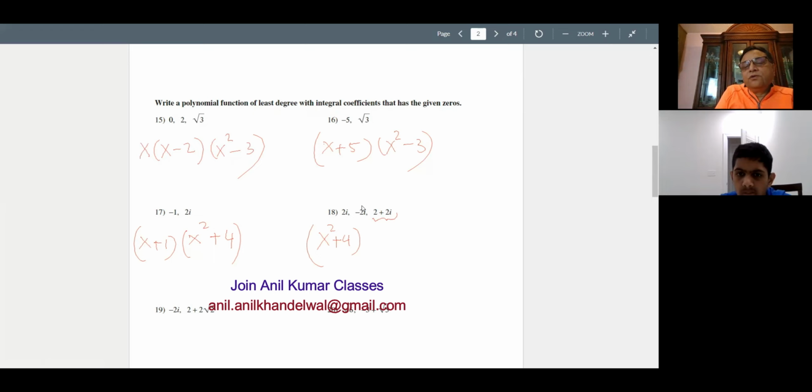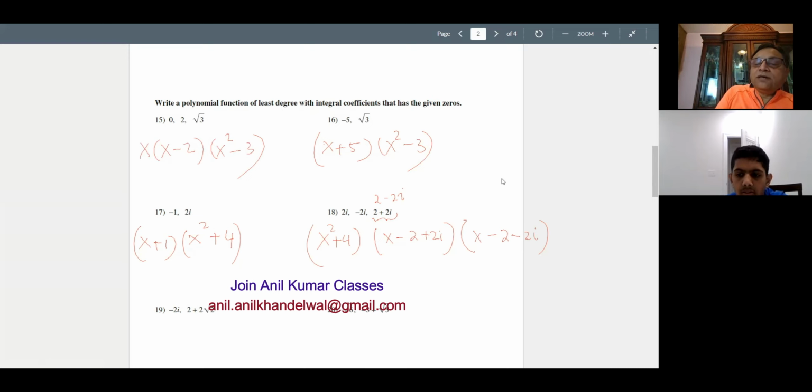So for this, what do we do? There are actually two roots. One is 2 plus 2i, the other one is 2 minus 2i. So you could also write it like this. One factor is x minus 2 plus 2i, times x minus 2 minus 2i. You could think like this. That could be your factor, but in the factor form, you're not writing imaginary numbers, correct?